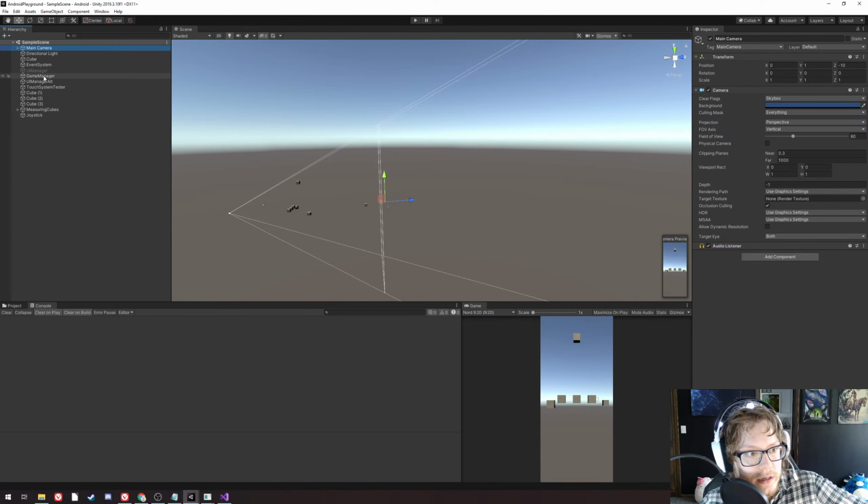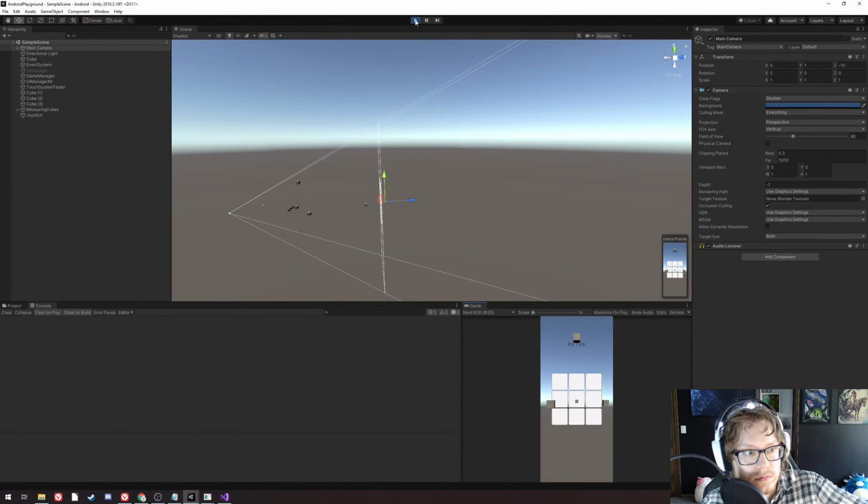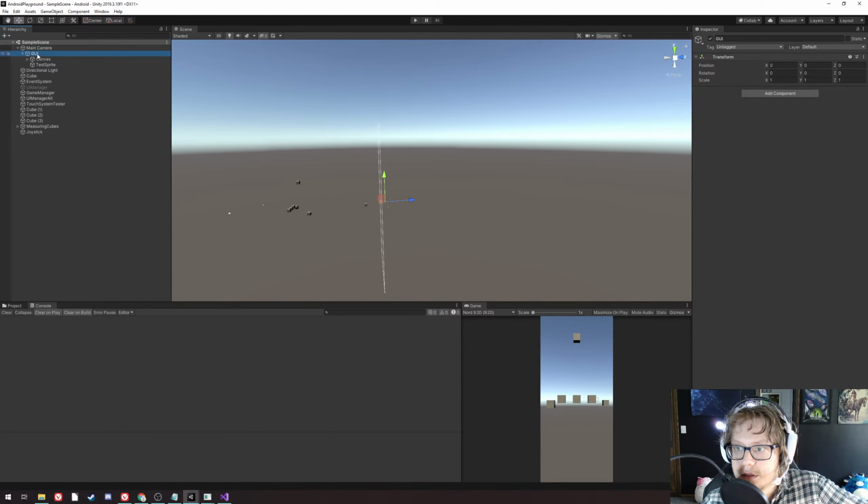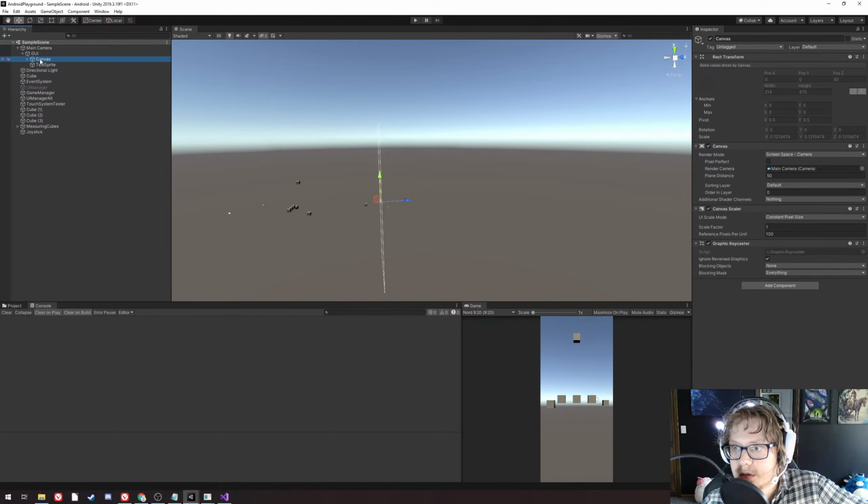And then I have a canvas here somewhere. Where's that thing? Oh, it's a child. There's a canvas, child object, and my test sprite.